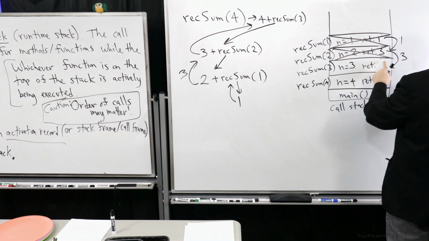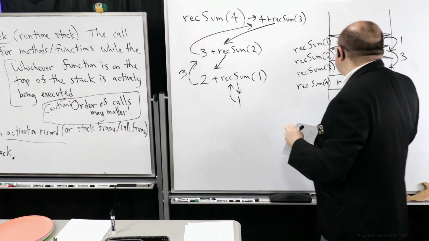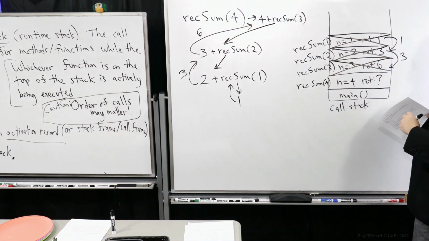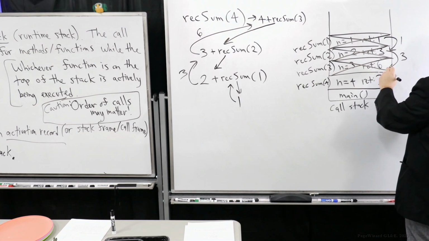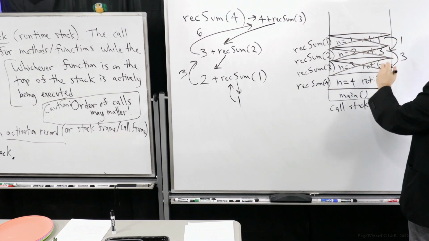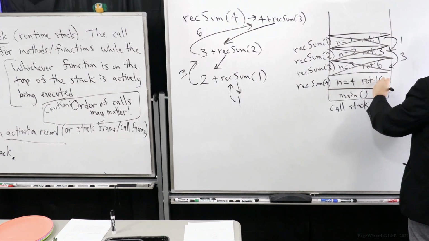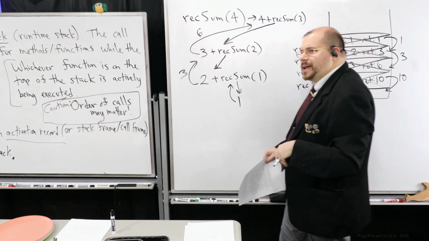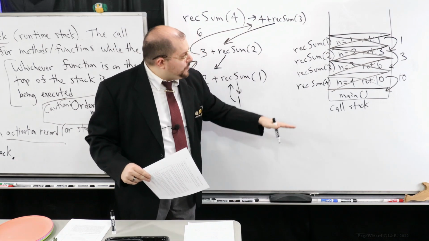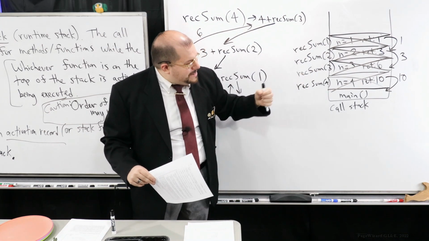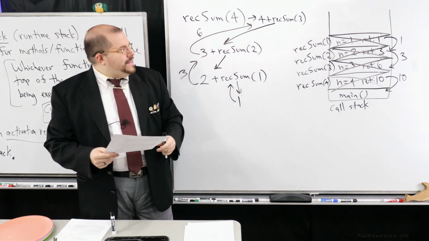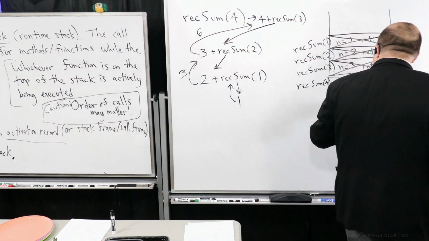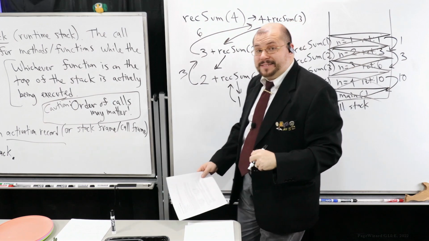Well, now 3 plus 3 is 6, right? So I return 6 and pop it from the top of the stack. So we pop the stack. Now I got 4 plus 6. We complete, 10, we return 10, and we pop the stack. And now we're back to the main function call. For example, if I had a print statement in here, I could print out 10. Of course, when the main function finishes completing all of its operations, this gets popped from the stack and the execution of the program completes.